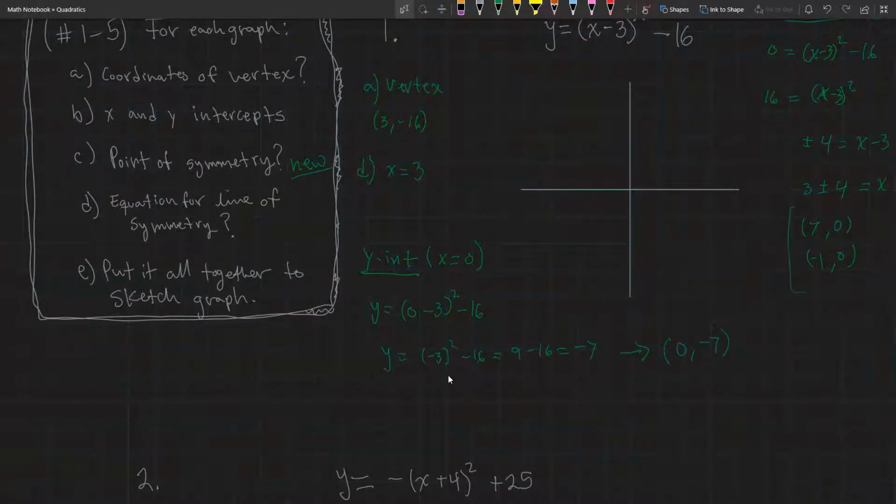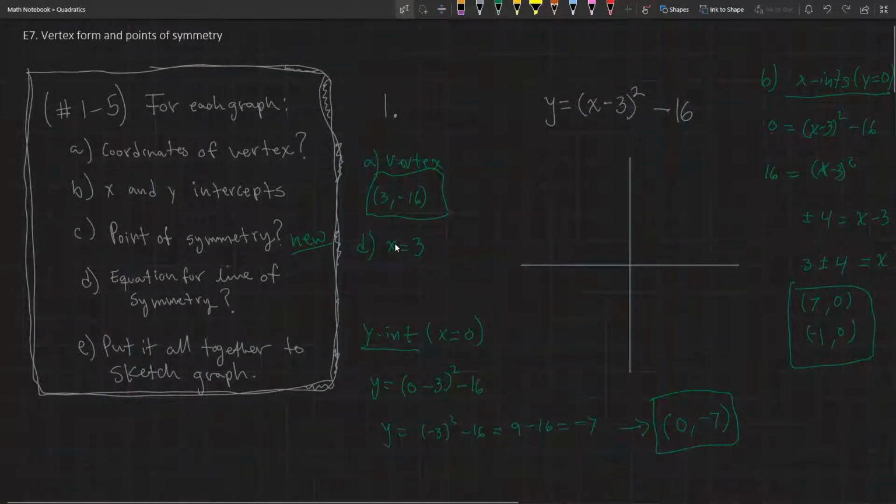So look at that. We have 2 points right there. We have one more point representing a y-intercept. We had the vertex. I think we have enough to make a pretty nice sketch, and we have the line of symmetry. Again, you can do this in any order that you would like. In the previous video, I sketched all of this first, and now I'm switching it up, as you can see. It doesn't matter the order, as long as your work is correct and your thinking is the correct thinking.